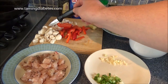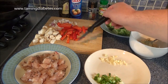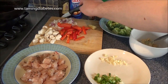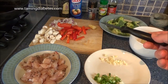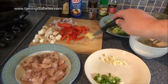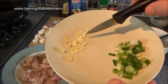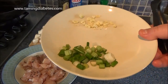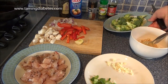I've got a handful of mushrooms chopped into chunks, about half a red bell pepper cut into slices, a small shallot chopped up very small into cubes, and about a sixth of a red onion chopped into small slices — because on a low carb diet you can't really have much onion. I have about an inch of peeled ginger, two cloves of garlic chopped up the same size as the shallots, and two spring onions chopped up — they're called scallions in other parts of the world. I've also got a few fresh broccoli florets chopped into small pieces.